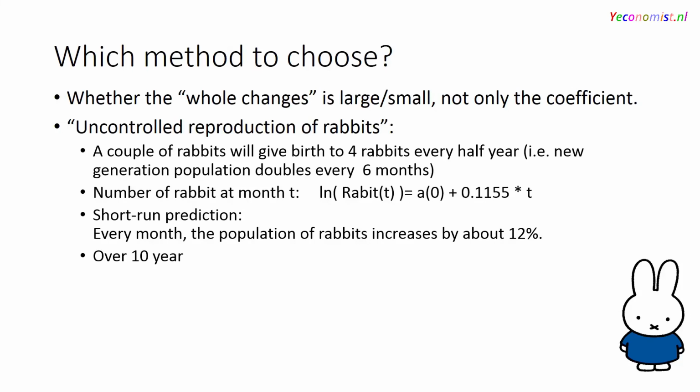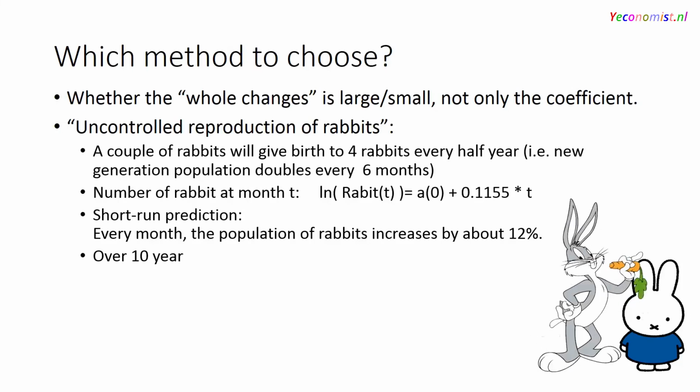So let's consider something more serious and give it a male rabbit, so they can start to have the reproduction of new generations. If we use the usual way of interpretation, then 10 years is 120 months. So you use 120 times the coefficient, which is roughly 12%, and it would roughly give you an increase of rabbits by 1,440%. That is, the rabbits after 10 years would be about 15 times the initial population.